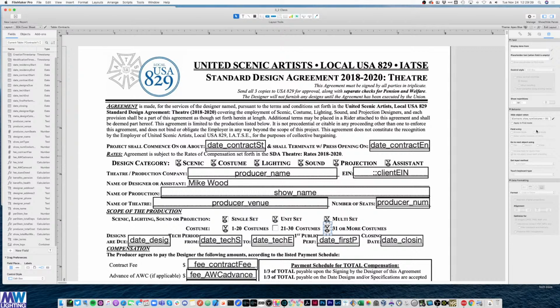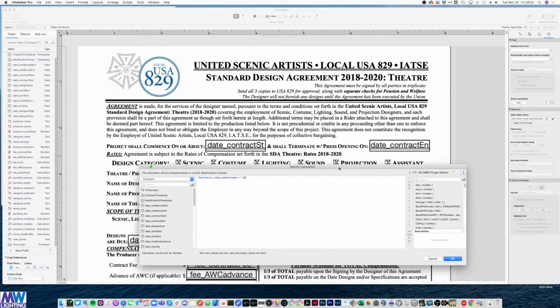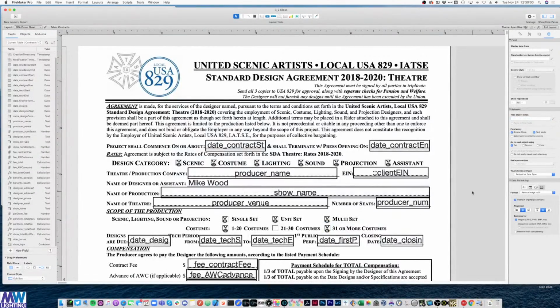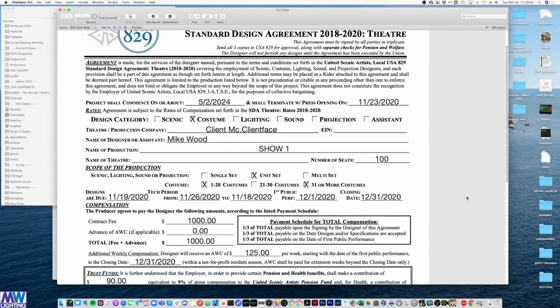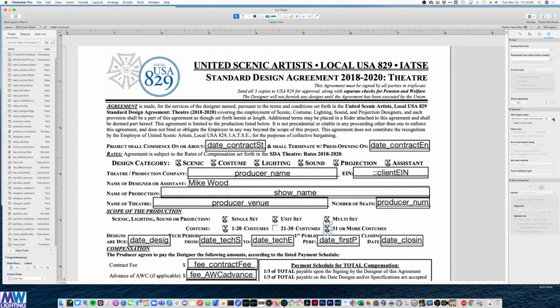And we'll make this hide it when, let's see, is less than 31, right? Yep. So I'm hiding this one when contract's number of costumes is under 31. So here it should not show up. What am I doing wrong?